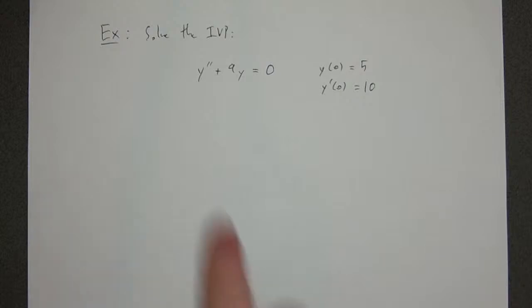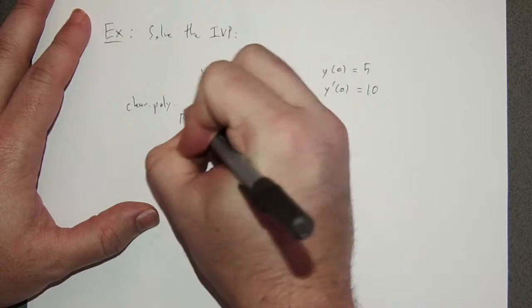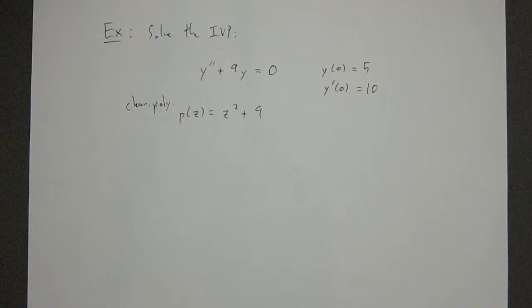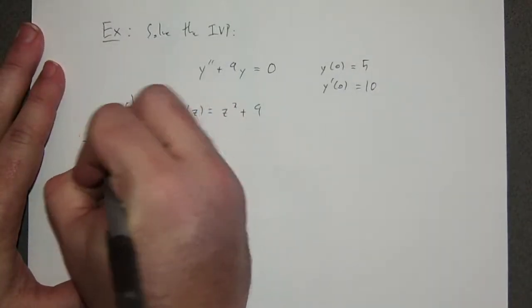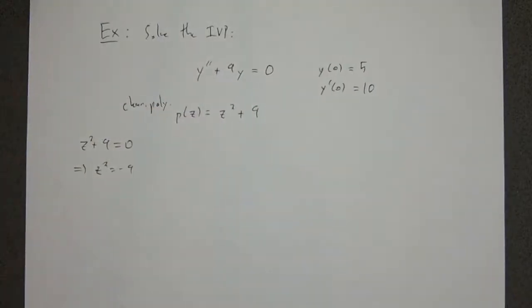So as before, what's the process here? Characteristic polynomial, right? No surprises. So the characteristic polynomial for this is z squared plus 9. Now, you can, of course, do this via the quadratic formula, or you can just say, if I set this equal to 0, z squared plus 9 is equal to 0, then z squared is equal to minus 9. Taking the square roots of both sides, you might say, wait, I can't take the square root of a negative number. Sure you can, as long as you know the square root of minus 1 is i. Then you can freely take the square root of such things.